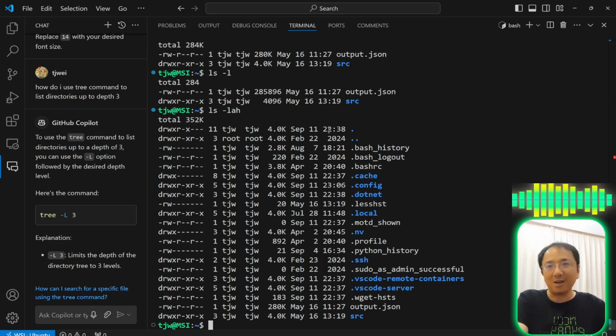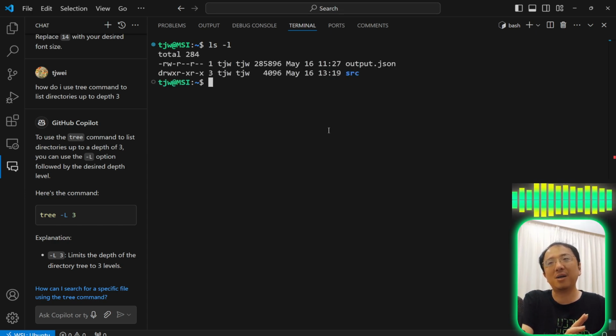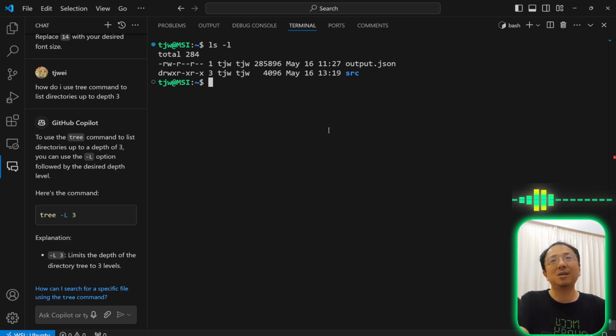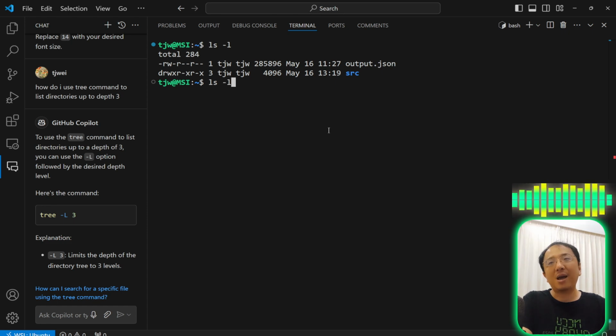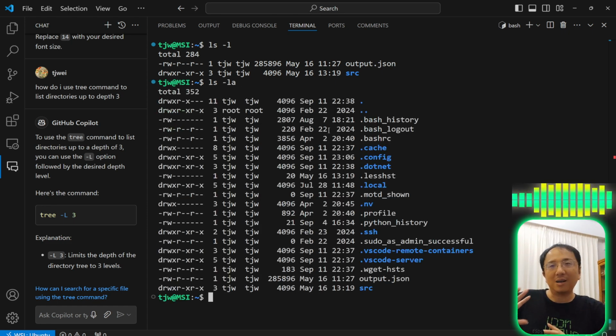Okay, let me do it again to see what happens. If I'm just using ls -l, you see this directory seems rather clean, with nothing inside. But if I'm using ls -la, then you see there are in fact a lot of files in this directory. We just didn't see them.